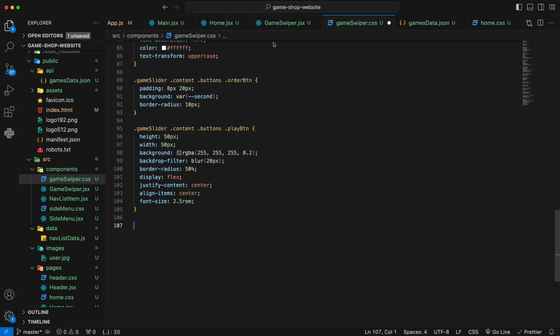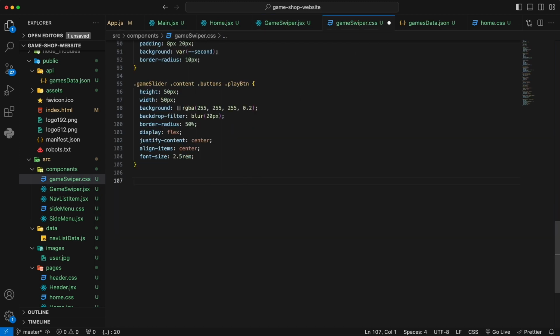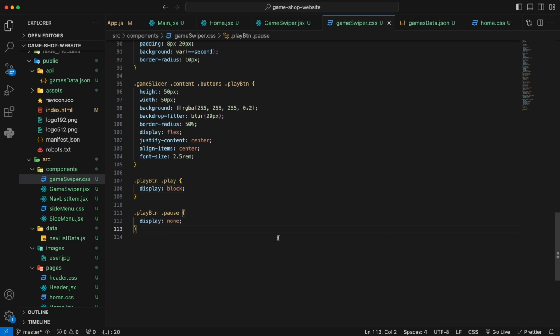But remember that when we toggle this button, we're going to have to turn on and off that active status of the play button. So only one of the play or pause button will show. How do we handle that? Initially we want to show one and hide the other one. So we put this play button play, display block, and the pause one display none. So initially when you go there, only the playing one gets to show, the pause one display none.